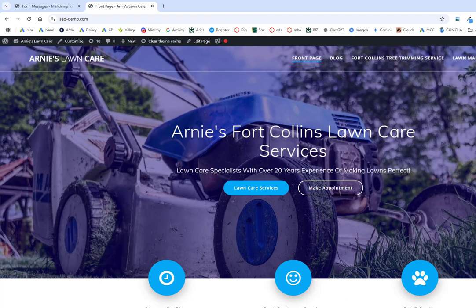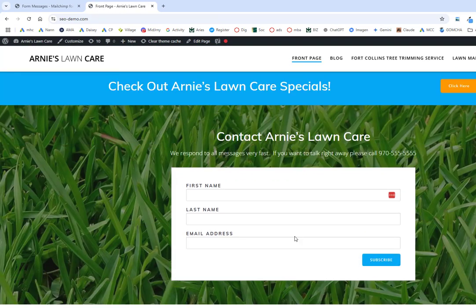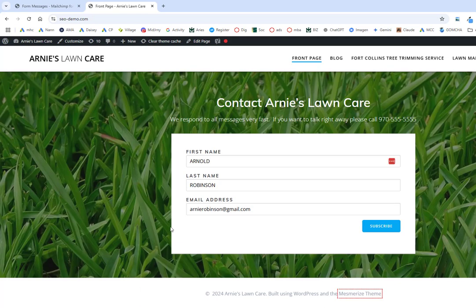And then we're just going to go ahead and put in first name, last name, and an email, and click subscribe because we want to test it. So there's all my information. I'm going to go ahead and click subscribe. Formatting is probably not going to be set, so you might have to highlight down here. And it says given email address is already subscribed because I've already tested it, but it's showing that the form worked.